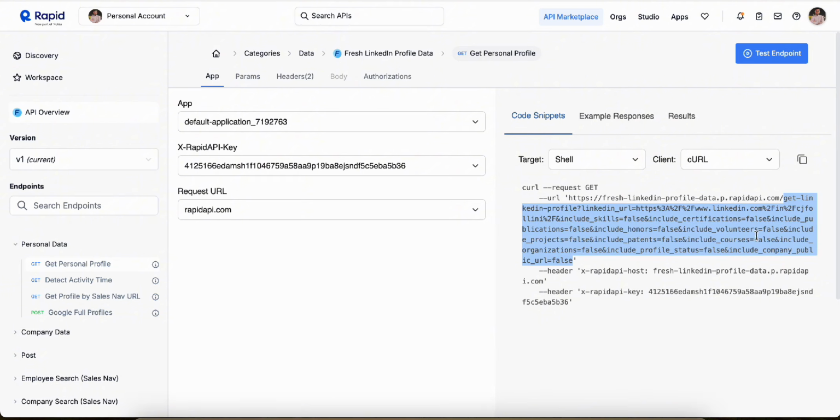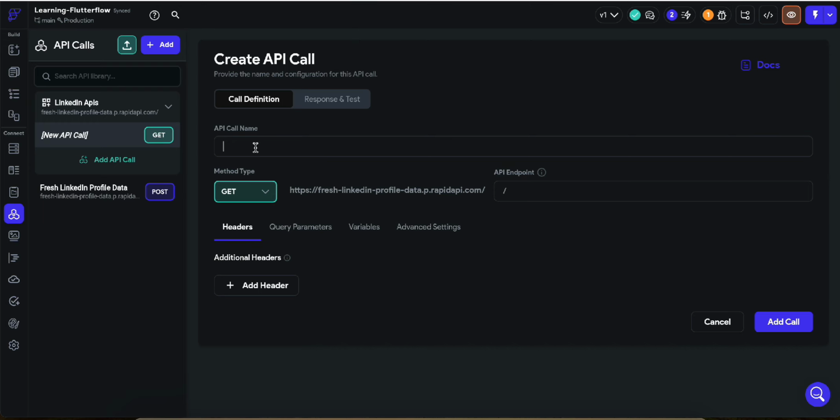This is basically a GET request URL. So I'm going to paste that, call this name get profile, and here I'm going to add the endpoint of this.